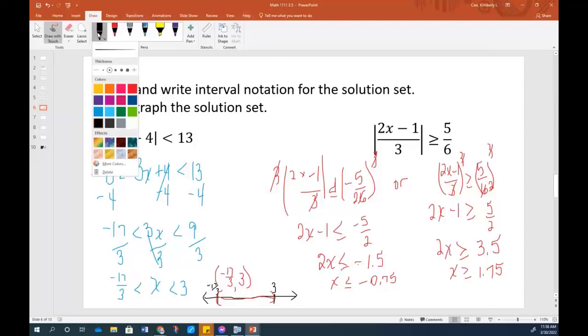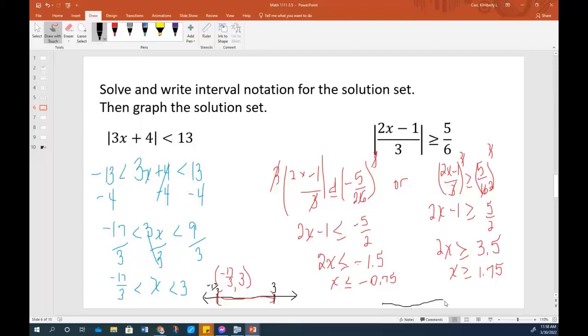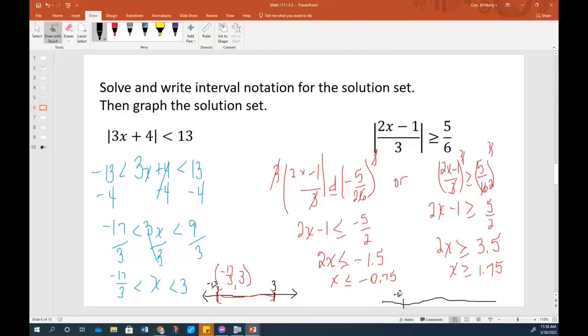So if you needed to graph this one or you've got to write it in interval notation, this is going to have to take 2 intervals. Okay, but again, we know somewhere there's a negative 0.75, and somewhere to the right of that, there's a positive 1.75. So what is this going to look like on the number line when you graph it? This one, because it says or equal to, will be closed, which means you're going to use that bracket, and it's going to go to the left. And then this one is going to be a bracket and head to the right.